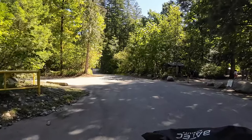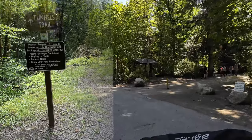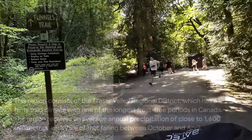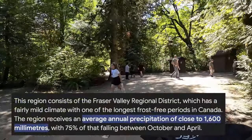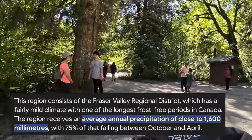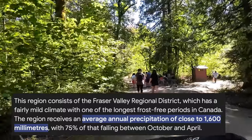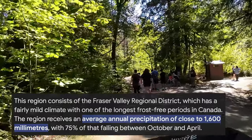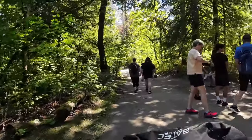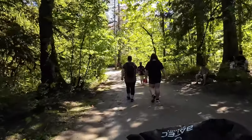Okay. Now let's get going. So, because we're in the Fraser Valley and they get lots of rain, there's a lot of tree coverage here. So like it shows on the screen, the lower mainland Fraser Valley area gets 1600 millimeters annually. Give you an idea, where I'm from in Kamloops, which is about 3 hours from Vancouver, we get about 167 millimeters. So big difference, but then we get a pile of snow in the cold weather. So pick your poison. Almost a tropical kind of area.